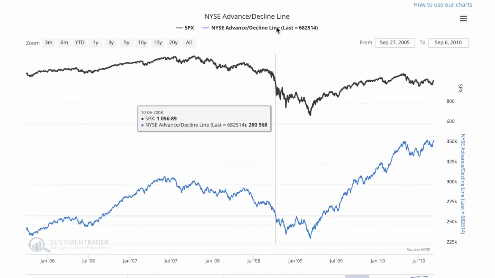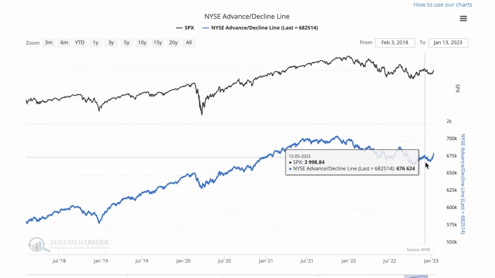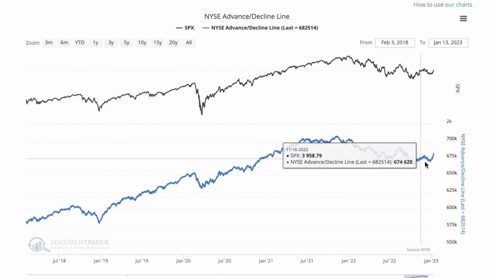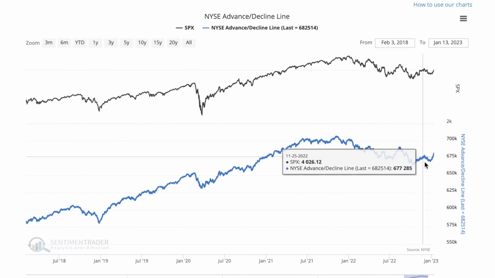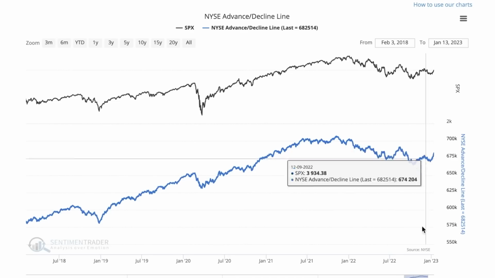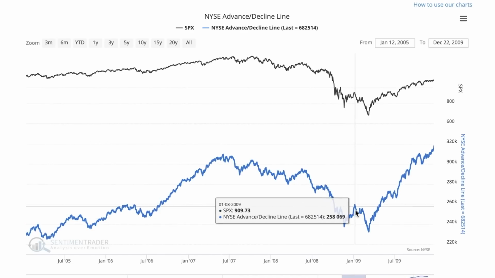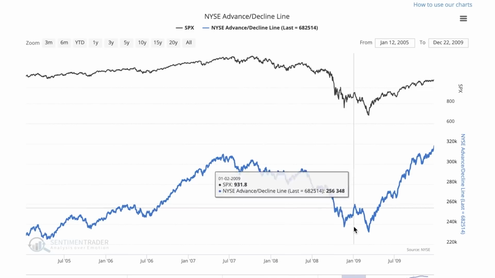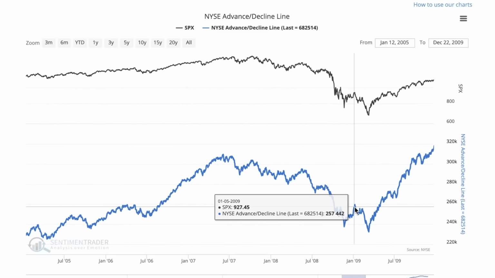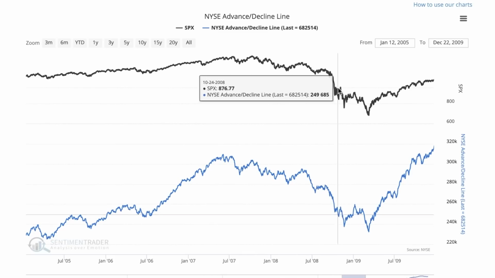So that's very interesting because we can officially say that this is not something that we ever saw in the 2008 financial crisis. The fact that the advanced decline line is moving higher here is different to what we had in 2008, except at this moment right here. And this is really the exception to the rule. You can see here January of 2009, the advanced decline line made a higher high relative to this high while the price still made a lower high.